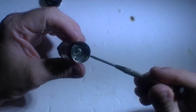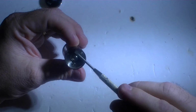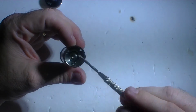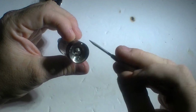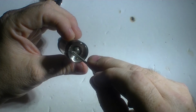Actually, it might be too much light. But anyway, what I really wanted to show you here is the airflow. If you look really close, there's a positive and a negative sign printed on this. And you have to get down in here with something like this screwdriver and catch this. There's two little ridges on either side, and you catch this to adjust the airflow.